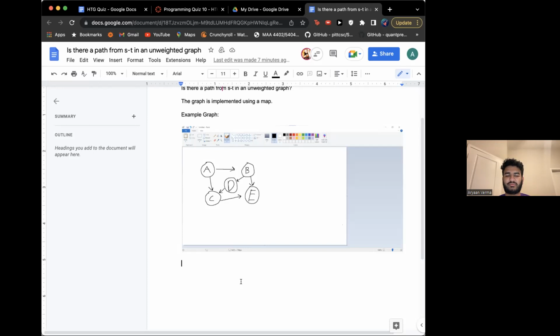So you said that it could help with using a map, kind of like an adjacency list. Exactly. Okay, so I'm just gonna define a function.